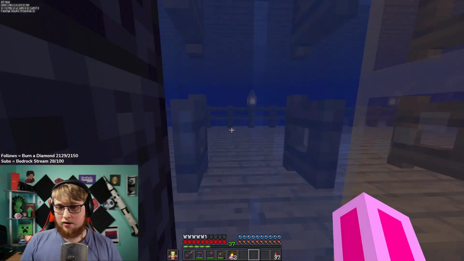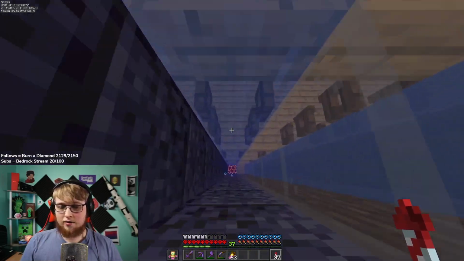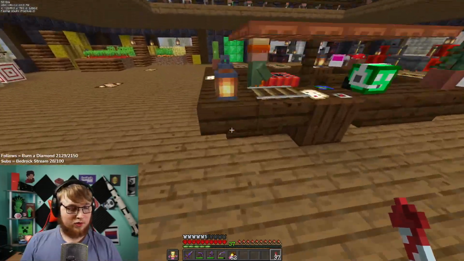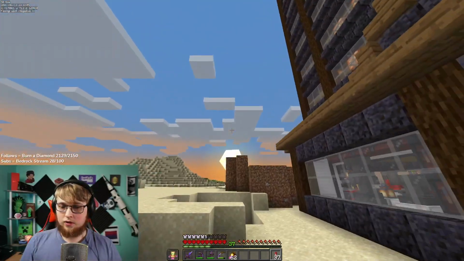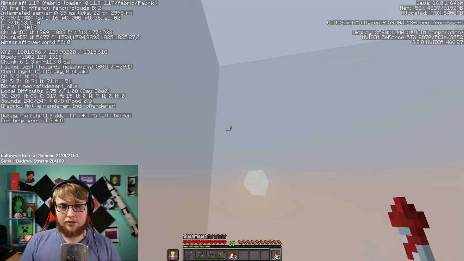So down out of here, just a little over to the right, is going to be our TNT farms. Close that door and get over here. Oh no, day 3000's coming to an end, chat.